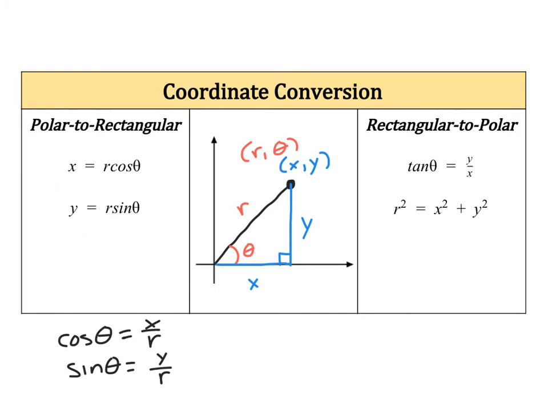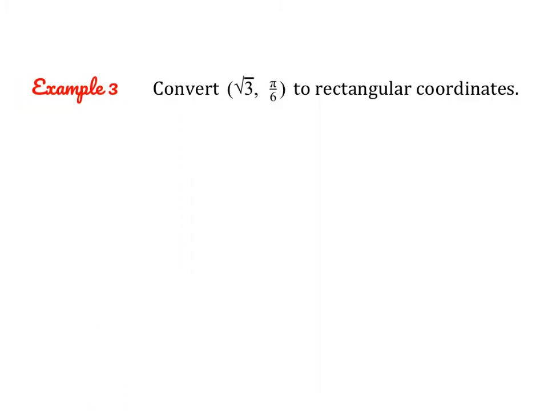Now going from rectangular to polar, same idea. If all I have is x and y, well, one thing I need to find is this distance, which really is just the hypotenuse. This equation is just the Pythagorean theorem. A squared plus b squared equals c squared. So just remember that. Here we're essentially just finding the hypotenuse of a right triangle. Now if I want to find the angle and I know the opposite and adjacent parts of my right triangle, I would use tangent. So that's where this formula comes from.